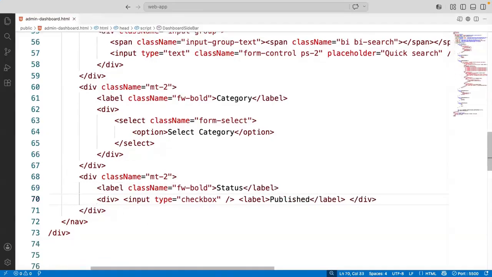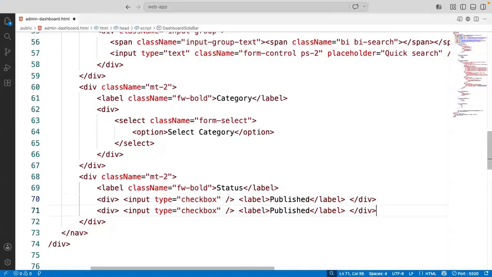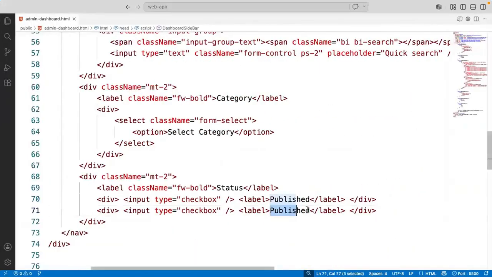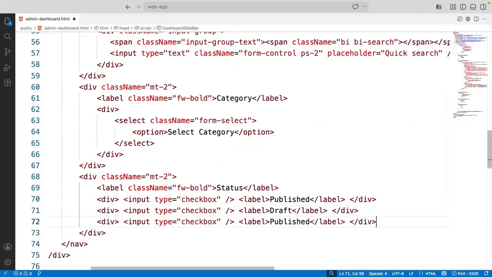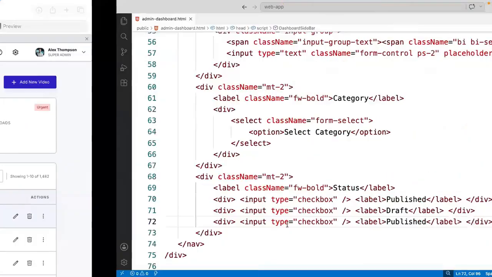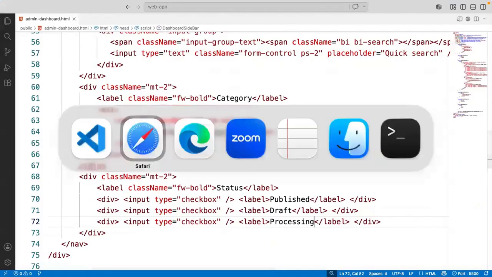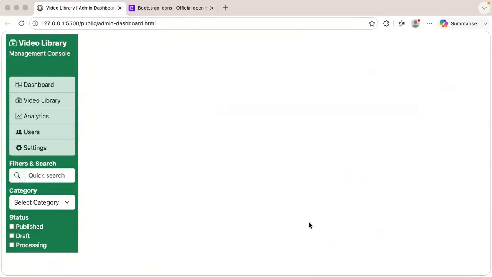Font weight bold. Status. Published is one checkbox. Draft is another checkbox. Processing is another one. These are checkboxes we are having. Am I right? The published, draft, processing, those are all checkboxes.